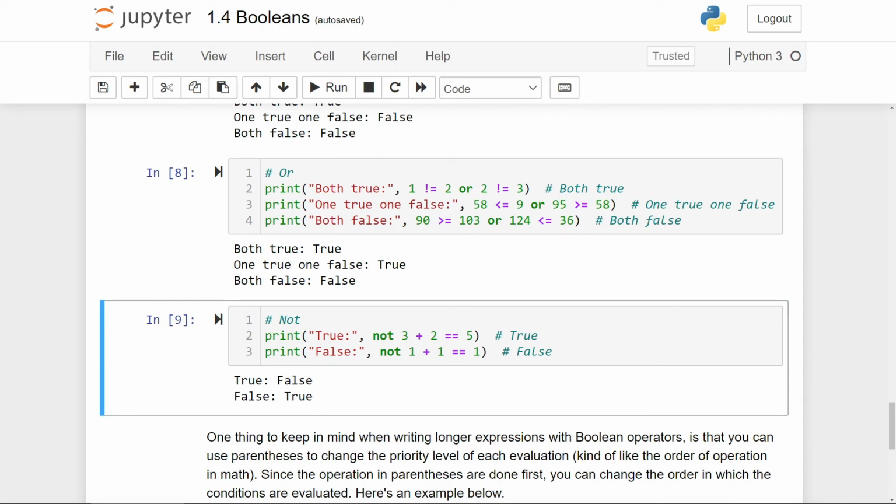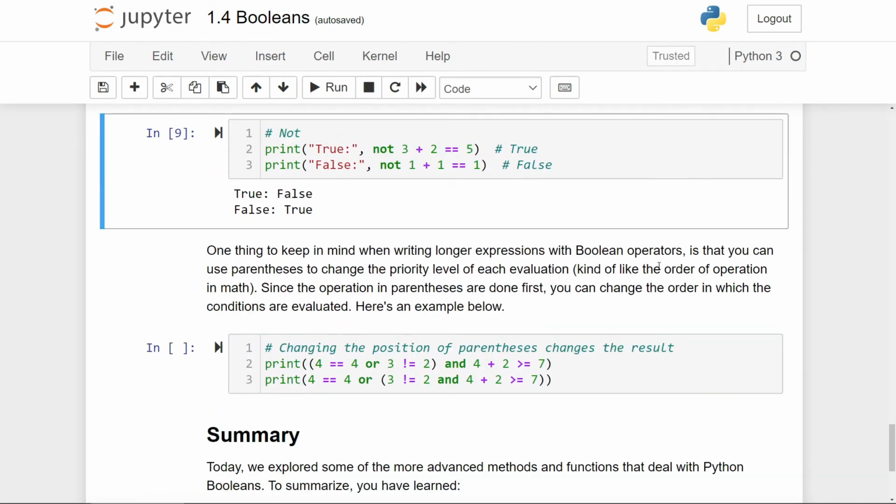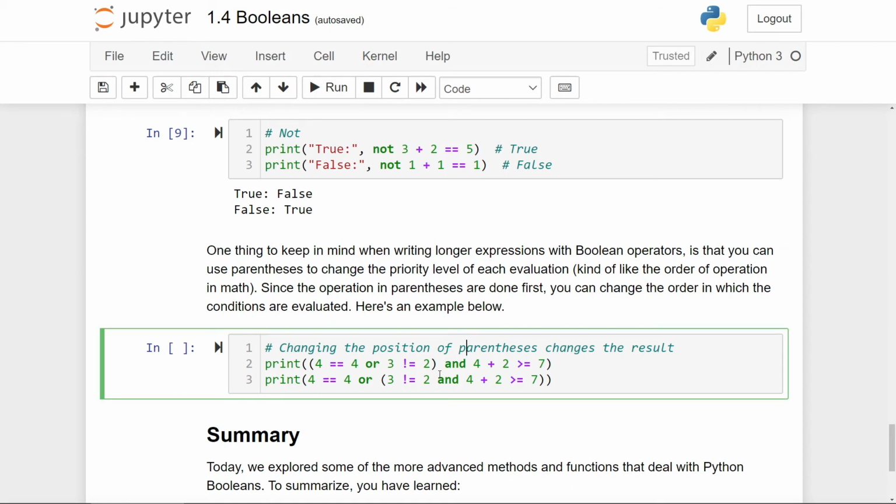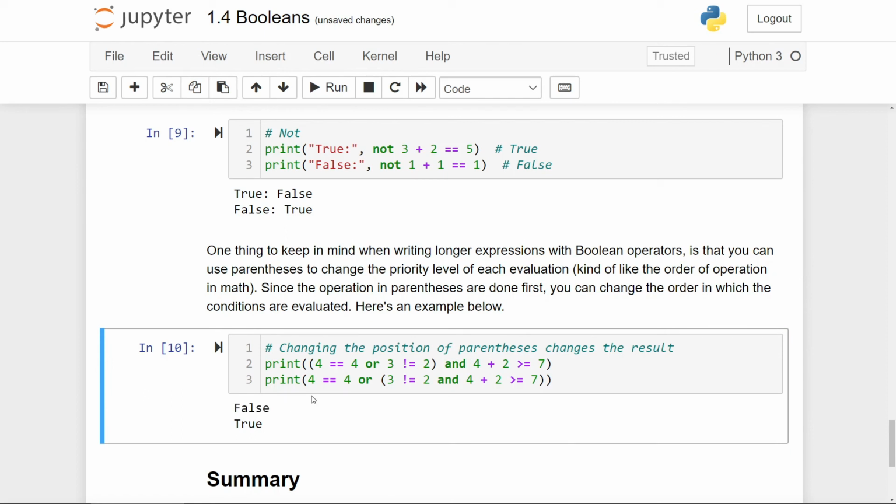With longer Boolean expressions, we can change the order of how evaluation goes by using parentheses. For instance, in this cell, this OR expression is wrapped in parentheses, meaning this is going to be evaluated first. And 4 == 4 is going to evaluate to true, and so is this side, which means that this entire OR expression will be true. And this is going to be false, and therefore true and false is going to evaluate to false, which you can see printed out right here.